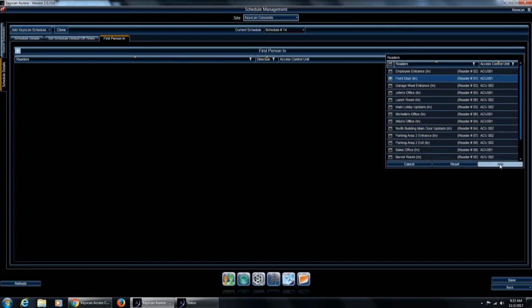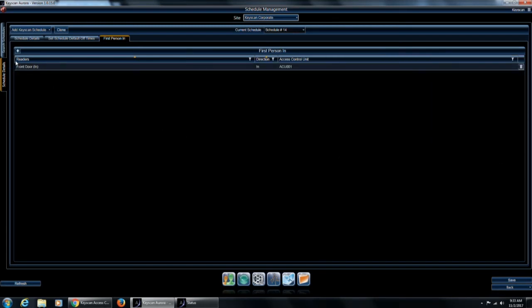Add it. By me doing this right now, I've just told the system that this schedule will not start at 8 o'clock in the morning unless somebody with a valid credential reads that card within that schedule from 8 to 5. If nobody shows up, nobody reads a card during that time frame, that schedule will remain off, and the door will remain locked. Okay? So storms, holidays, you forget to set up a holiday schedule, your front door is not going to be open when nobody's there. Something along those lines. So scheduling is very, very flexible.